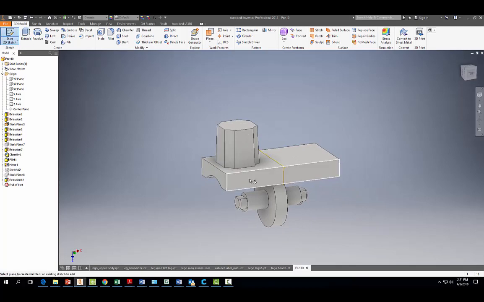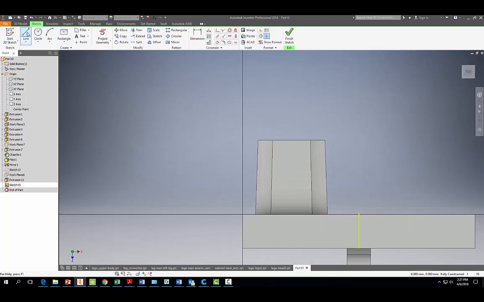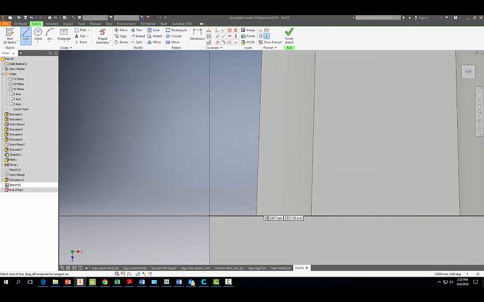Start a 2D sketch here. And I'm going to make a line here. And I'm going to come on up. Right in this area right here, we're going to click.